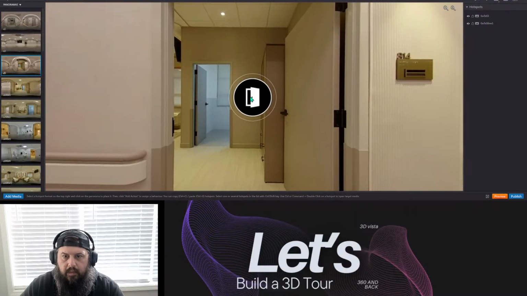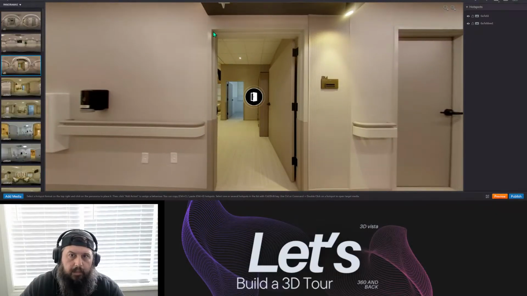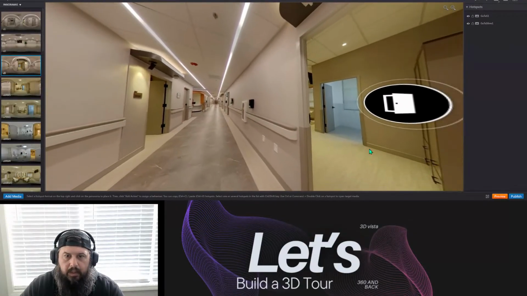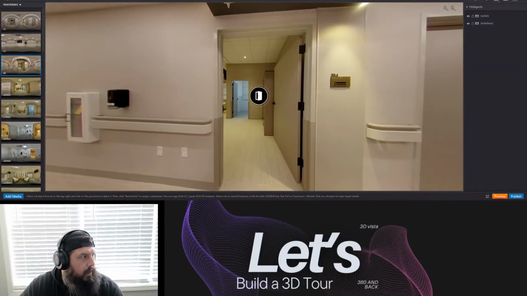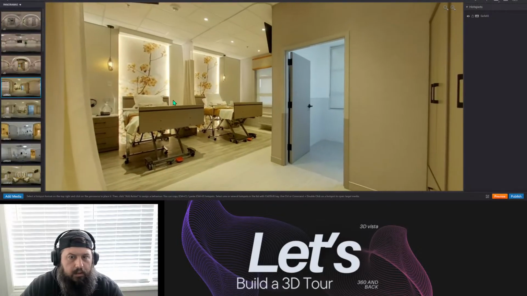So we want to be about even with people. So yeah, so then we can create that. And that kind of looks good too. We can even, if we wanted to, make this white, which is like a little opaque door for people to enter into, which is also really cool. But we're not going to worry too much about that right now. So let's go ahead and add in the next scene.